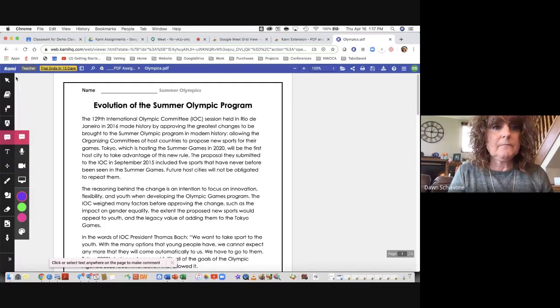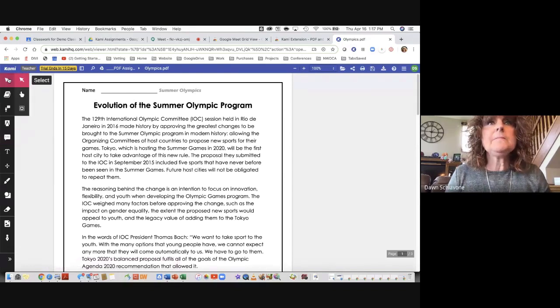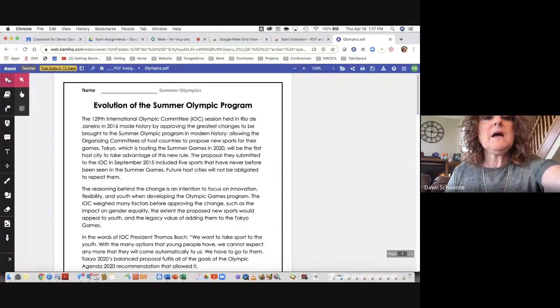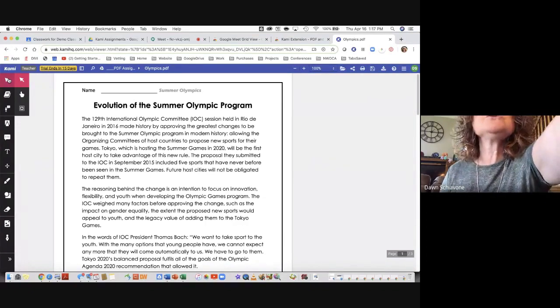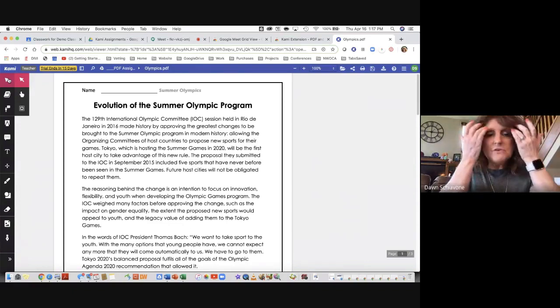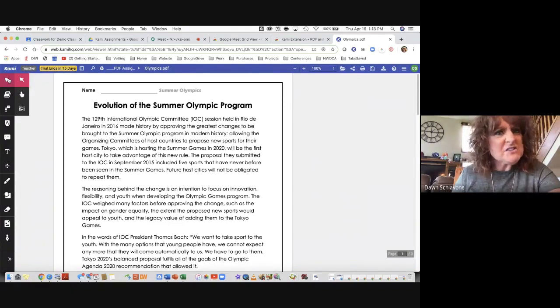And I am going to just basically follow along the left-hand column, and we're going to talk about all of those tools, and I will give you some suggestions as to how you might use those yourself to prep the PDF, and also how the students might use those as they open the PDF on their end.